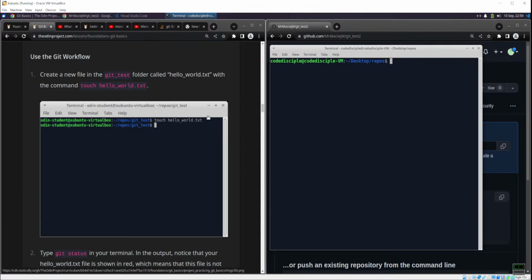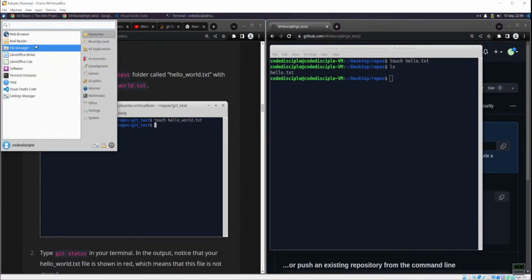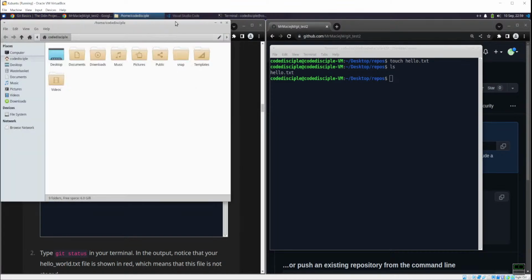So when it comes to this example, for example, touch hello.txt. So here we actually created a file hello.txt. So let me show you. File manager.